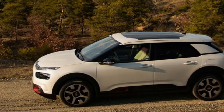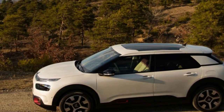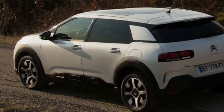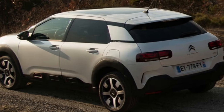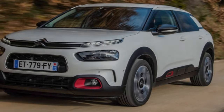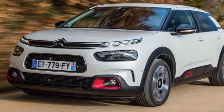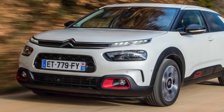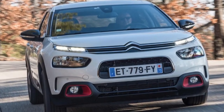Where that comfort tag really rings true is the seats. Staying as true as it can to the original C4 Cactus bench-like seats, these are big, wide and comfy. On our 3-hour drive, there was little fidgeting. The downside is less space in the centre console for storage and very deep seats which affect rear legroom. The interior is simple — it has a touch of premium on the dashboard, but below that it's mostly cheaper plastics. The minimal design is distinctive, though it borders on feeling too sparse, as if there isn't enough technology befitting of a modern car to play with.